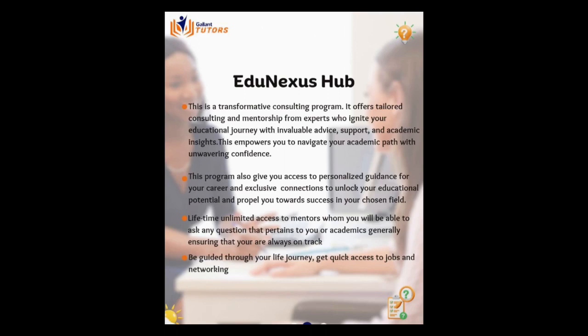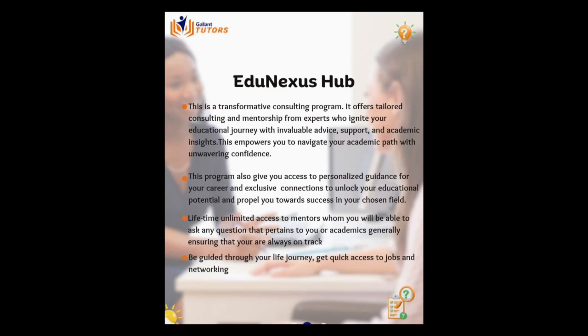For instance, you are trying to study medicine in Unilag, but you had 270. That kind of score can get you a course, but it can never get you medicine in Unilag, that's for sure. But it can give you a better course in which you'll be given the privilege to switch back to medicine when you perform better in 100 level. This Nexus Hub will take you through that process, and guess what? It's just a one-time payment. When you pay once, it's for a lifetime.